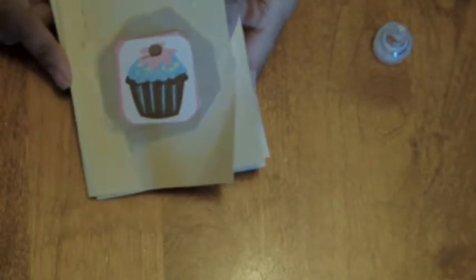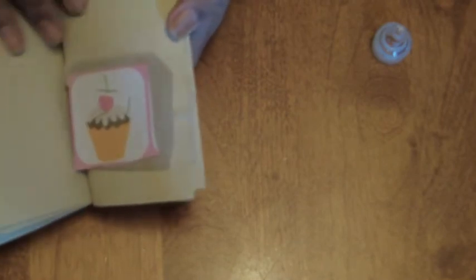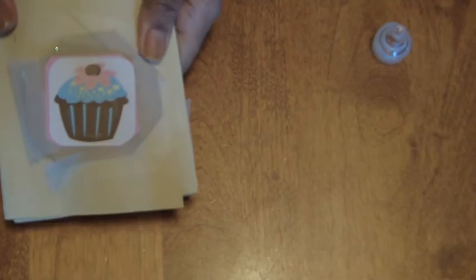There. And while it's drying, I want to show you the cookbook that Turner made while I was making my cards. He made a cookbook on how to make cupcakes. So he used, again, some of that printed paper, and he's got all these different delicious cupcakes in here. Just in case you were wondering how to bake some of these cupcakes, here's a nice little book he put together. That's really nice, Turner. Thanks for sharing your cookbook.